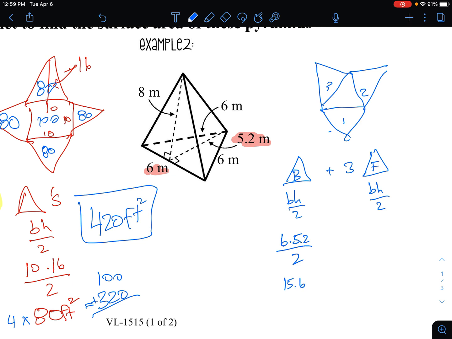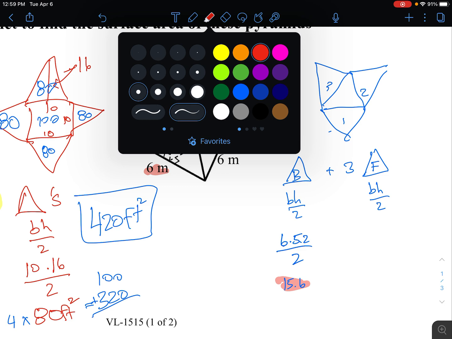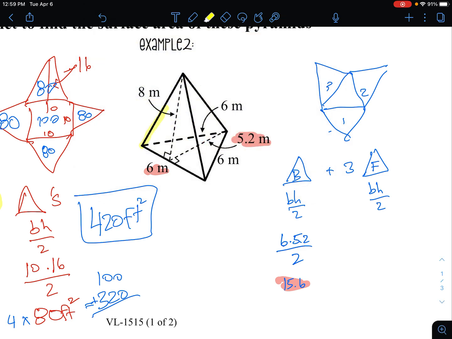And I only have one base, so that's a good start. It's not our answer. I'm not circling it because it's my answer, I'm just pointing it out. All right. Next, I guess I could highlight it. Well, next, I need my faces, and my faces are these guys right here. So that's a face. You've also got other faces, but this one actually has a base and a height.